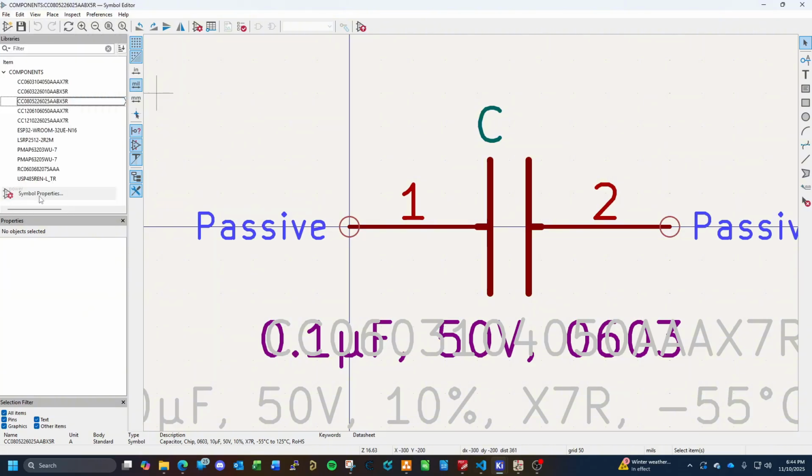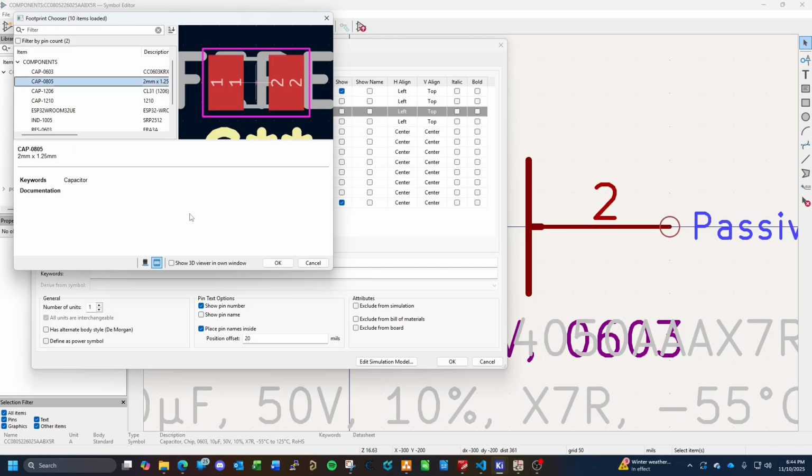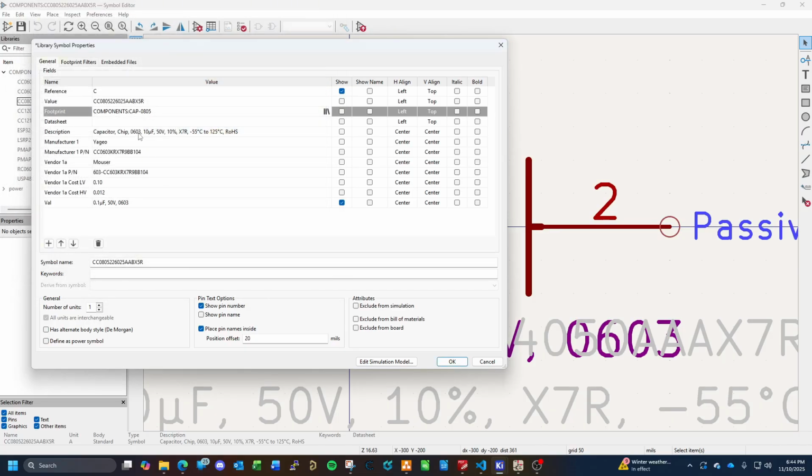To go into footprint properties. Bam. All right, we're going to get that, the 0805. Nope, 010. 22, 25 volts, 20%, X5R.